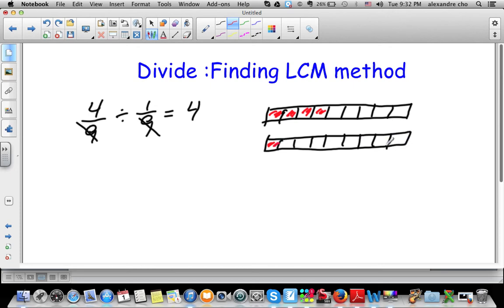Notice that each slice here is the same, so this one fits inside this box nicely because they're the same size. This one fits inside that box nicely. This one fits inside this other box, and finally this one fits inside that box. All these boxes are the same size. And as you can tell, that's no different than, say, what's 4 divided by 1, which is also 4. So you can say it as: how many times does this 1/9 fit into 4/9? It would be 4 times, or what is 4 divided by 1?